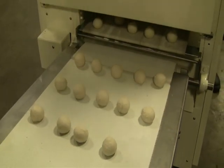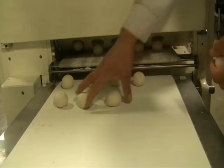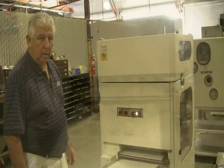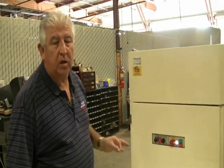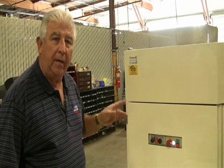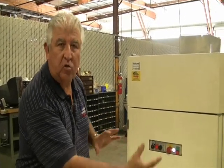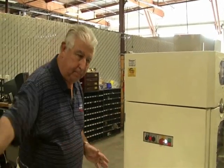This is the rest of the dough from the 1.5 ounces. At this point, we're running out of dough. First of all, we're going to run 1 to 2 ounces. So you'll see us run 1 to 2 ounces, and then after we do the 1 to 2 ounces, we're going to change the position of the drum so you can do a larger size, okay?